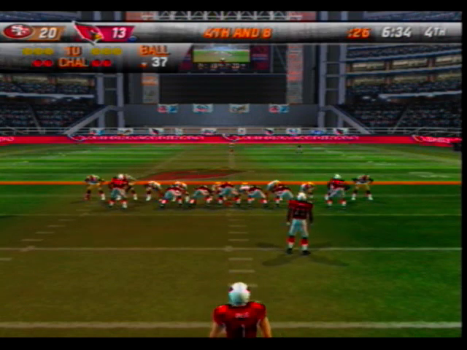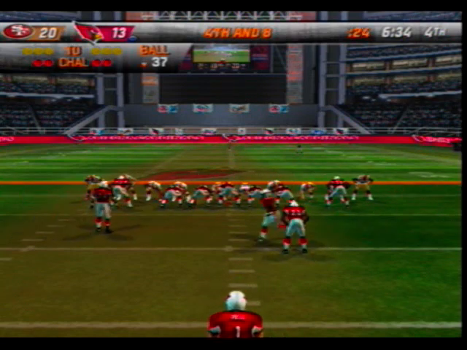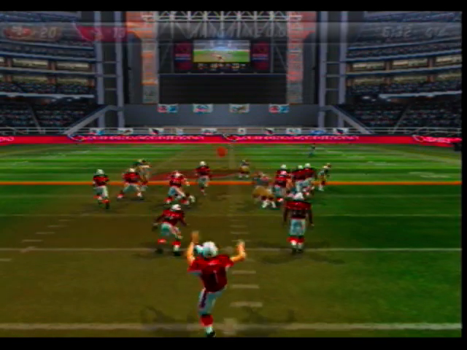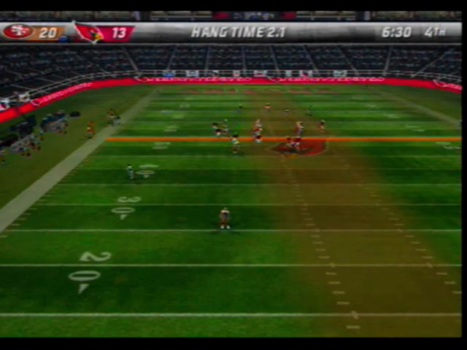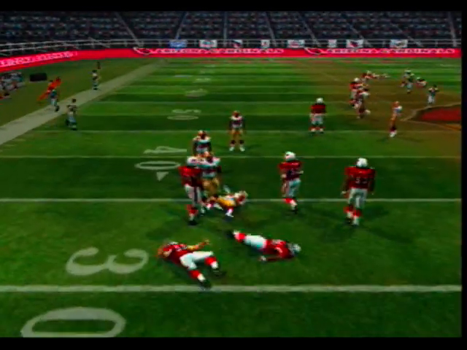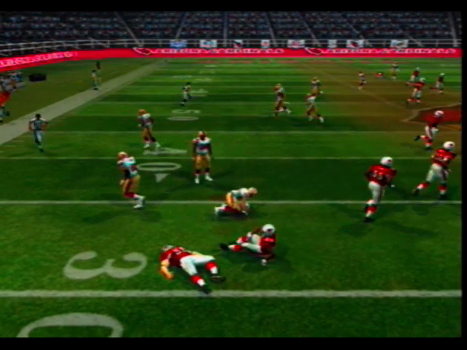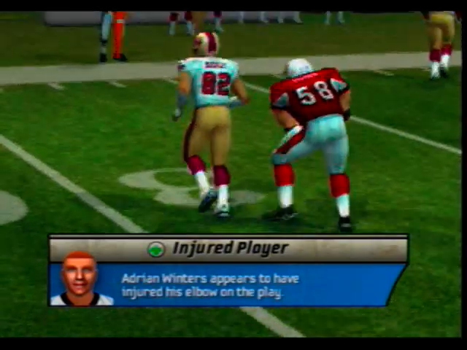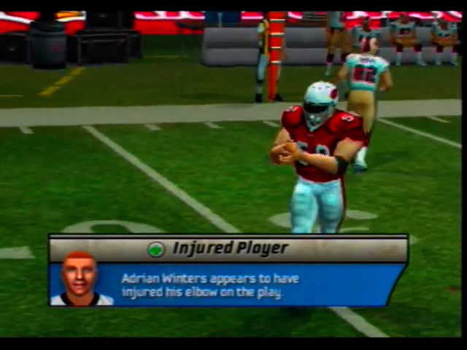Greg will come in now to punt it away. Buckley into return. From the 28. Winters looks to be shaken up after that play, and we'll get you a report from the sideline when we get the information.